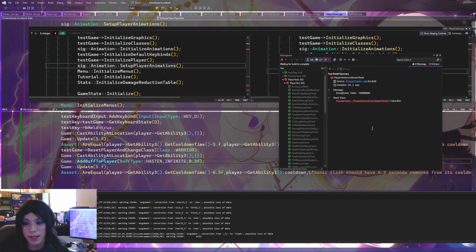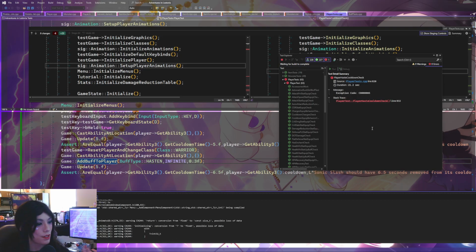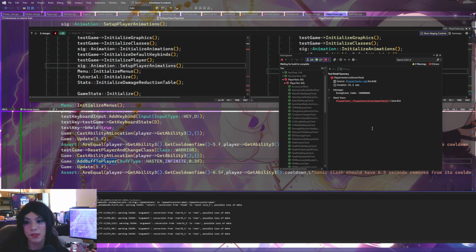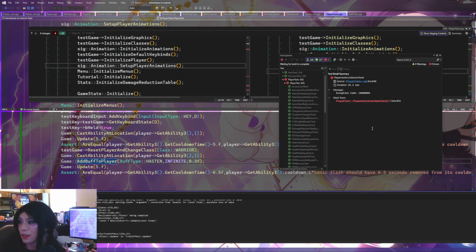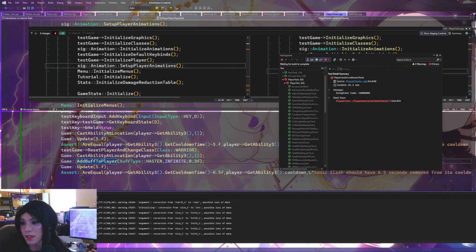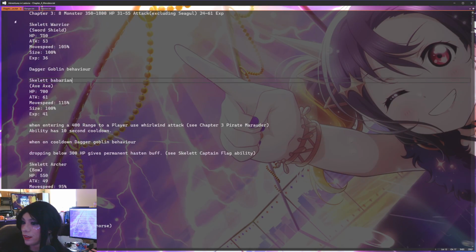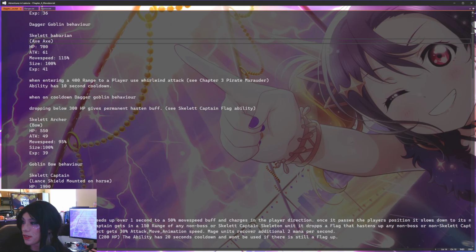Anyway, the goal today is to finish the... I have to write 4 more unit tests, and then I have to work on more of the skeleton barbarian monster behavior code. There's quite a few things to do. It'll move towards the player when it's within 400 range.